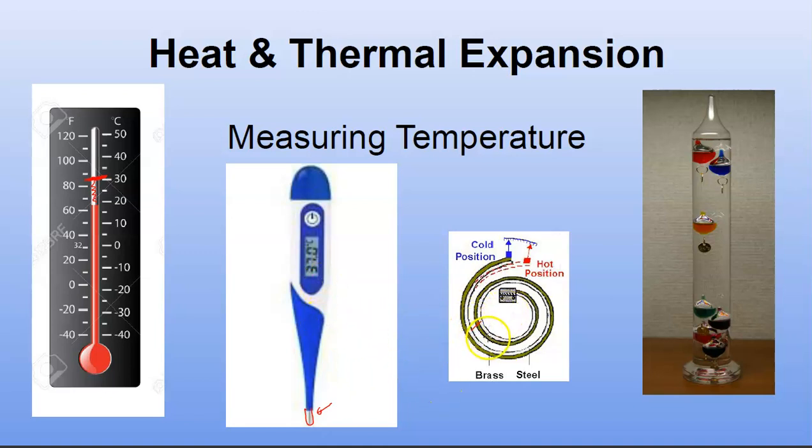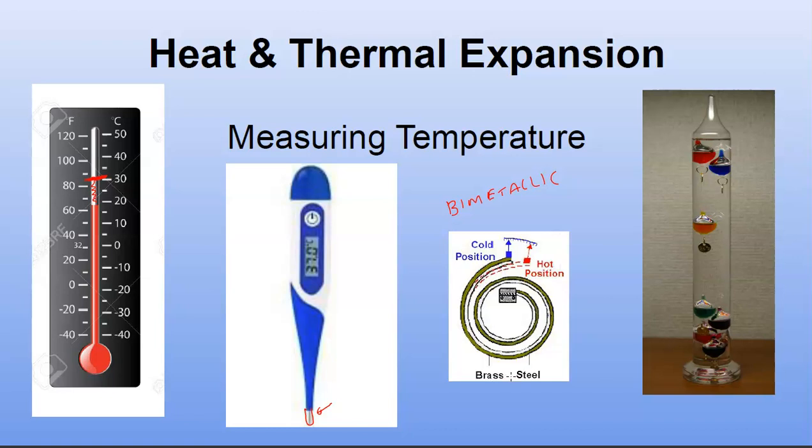Right here you've got an old bimetallic strip. You can look that up if you're interested. We don't use these a whole lot anymore. When I was a kid, all the thermostats for furnaces and stuff had a bimetallic strip like this in it. You've got two different kinds of metal. This one's brass and steel, and those are going to expand at different rates as they go from one temperature to another. They get bigger, but one of them gets bigger more than the other one.